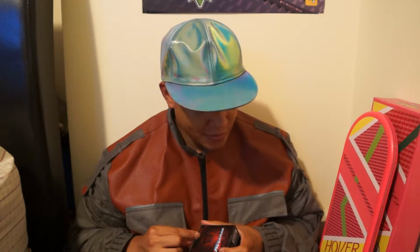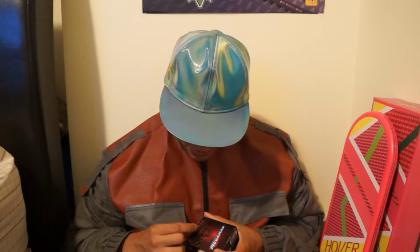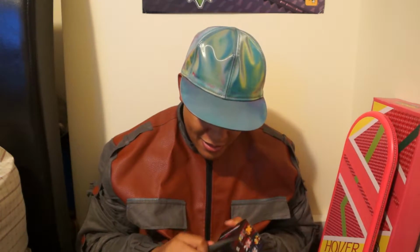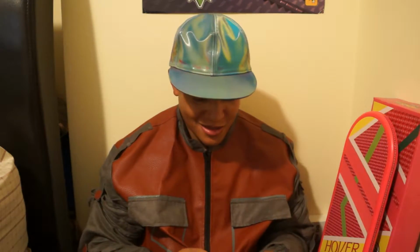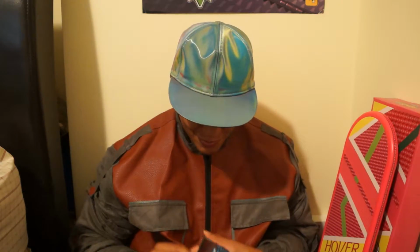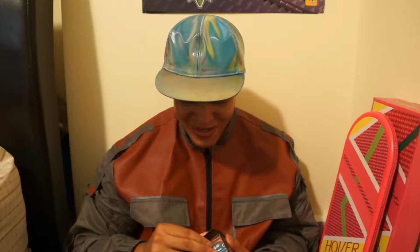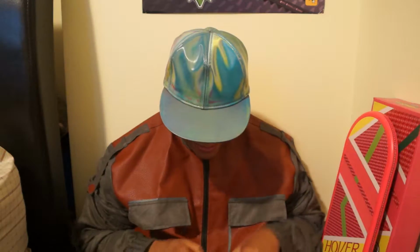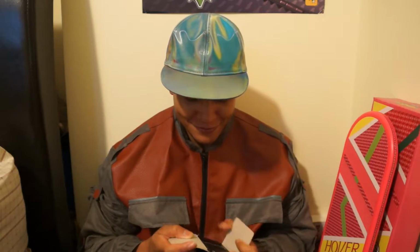It's always tape. Every time there's tape, it slows me down a millionfold. And it's so thin too. I should not have to use my little kunai for that, but I do. It's really sad. And it's glued. Why is it taped and it's glued? That just makes me mad. Okay. Let's see who we got.